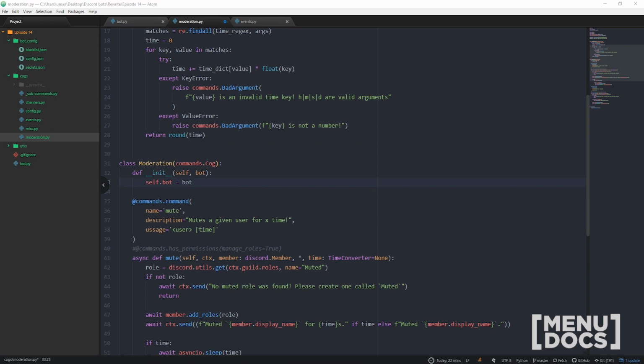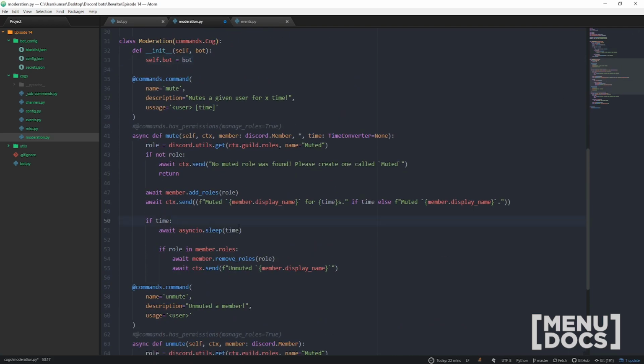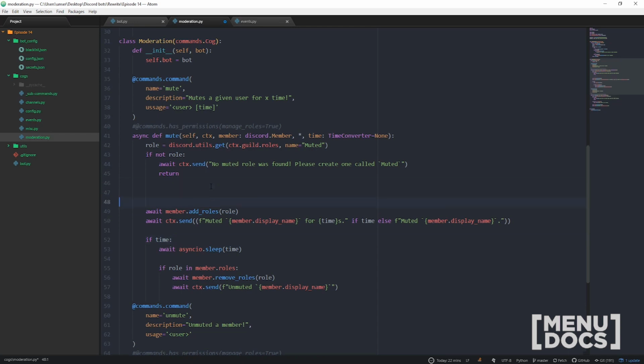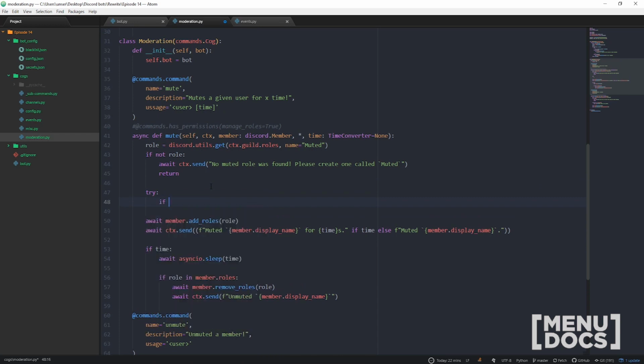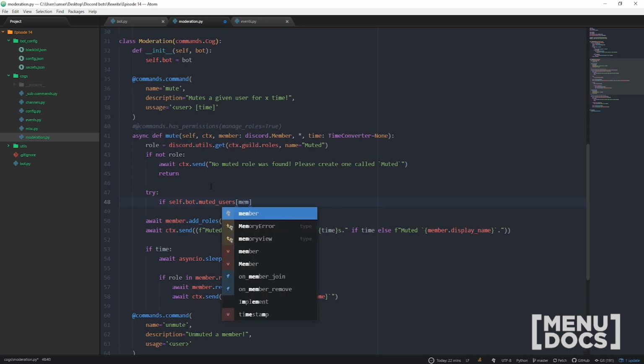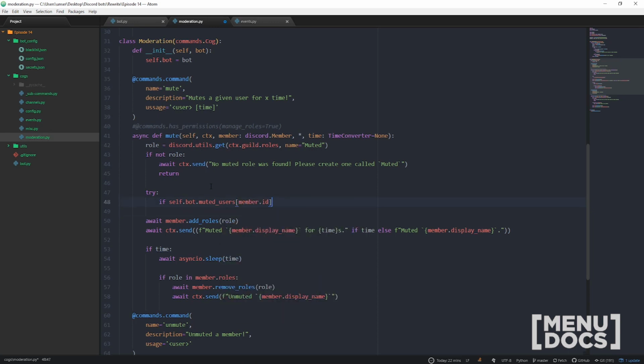So anyway, why don't we start with our mute command? We need to change this up somehow. We need to save it to the database, in a really posh voice, as I say. We're going to make sure that the user isn't actually muted yet. This is a dictionary, so we can try and index it with member.id.